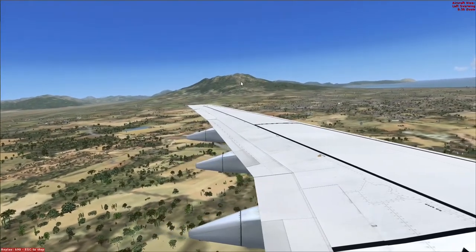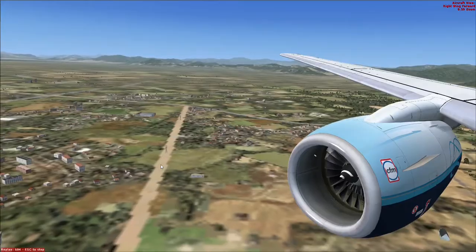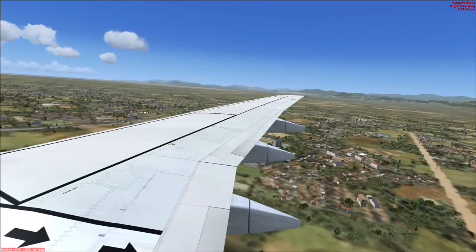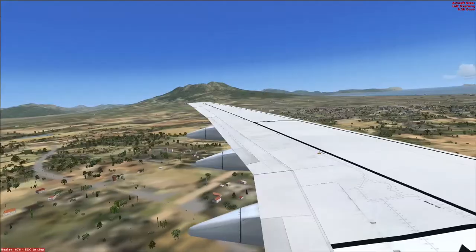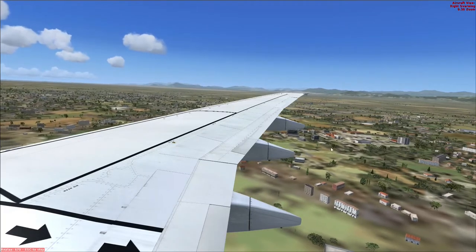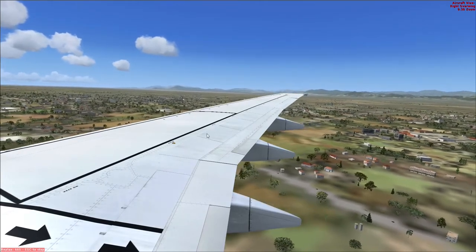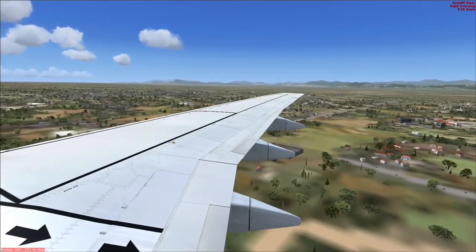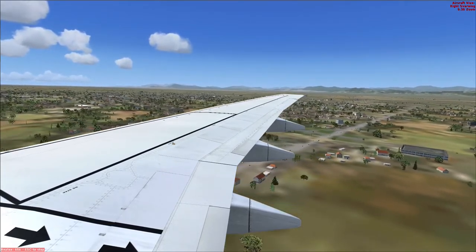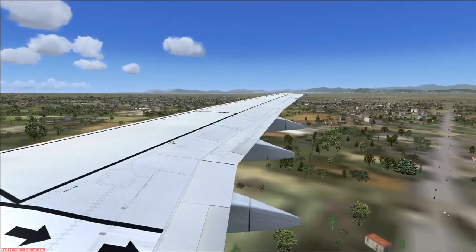That's Vesuvius. Nice. The engine's off. This is the replay glitch. The engines are off. I think the same thing is gonna go for the flaps and the air brakes and stuff like that. They're not gonna work when you do the replay. I don't know why, but it's always been like this. We're just gonna ignore that. I don't care. Just enjoy the landing.